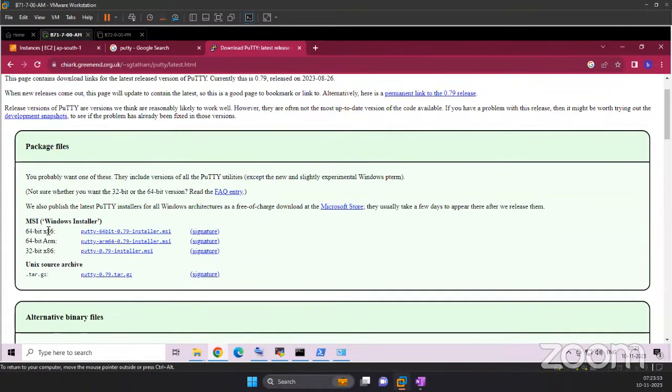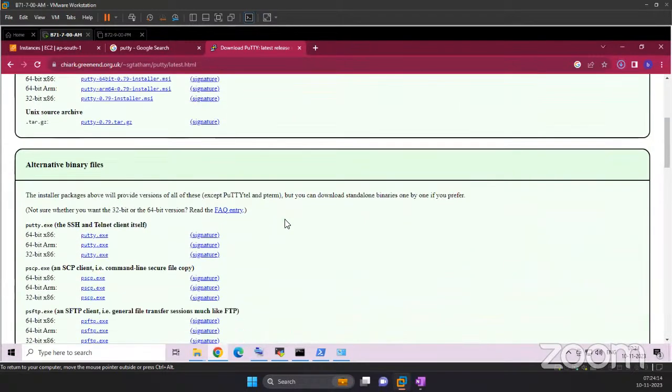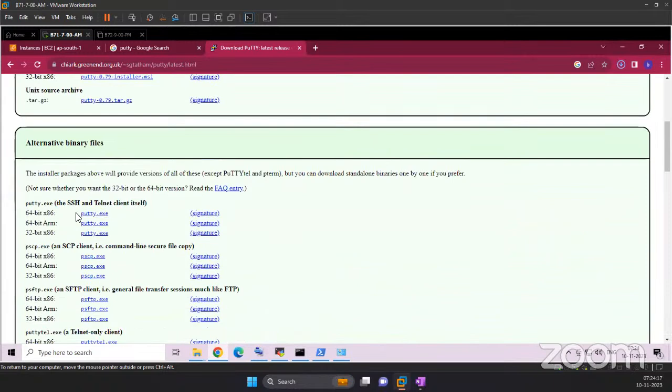Can anybody tell me what is the problem I'm going to face with putty now? So let me actually go through the installer version and then let me click on this. As you can see, it downloaded so quickly, nearly 3.5 megabytes. And this is the installer version. I'm downloading both to show you. First, I will not install, and I will download the putty.exe portable version also.